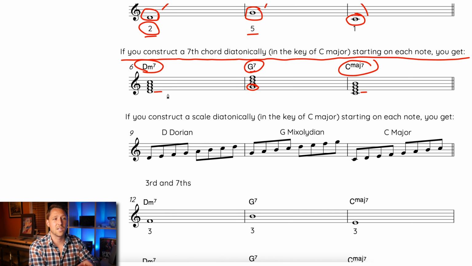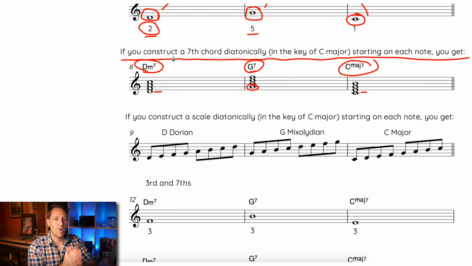All right, if you look at the next line, you're going to see something that I was hesitant to put on here, but I wanted to address it because I get comments and questions about this all the time. And that is, what scale works over the chord? Now, disclaimer before you all jump into the comments or some of my friends text me about this, I am definitely not the person to say, when you see this chord, play this scale. There are options. When I see D minor 7, I'm not only thinking of one scale. I'm not only thinking of one sound. All 12 notes work over all 12 chords and all 12 scales and everything. You can use any note over any chord. That's basically what I'm saying.